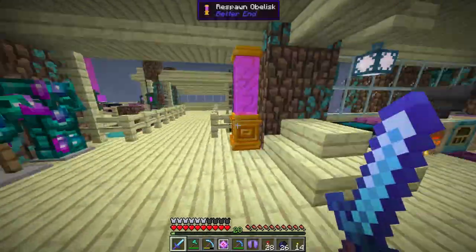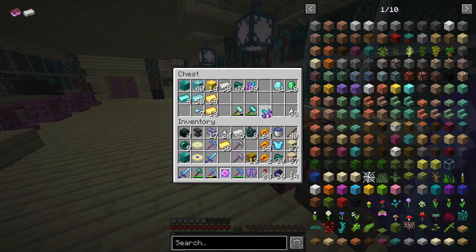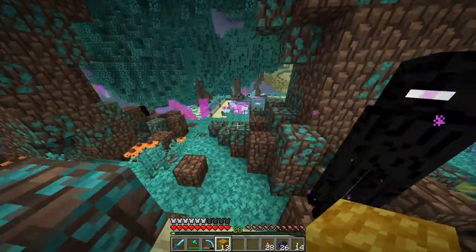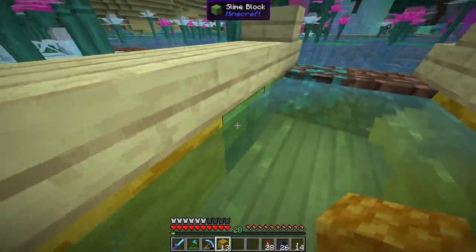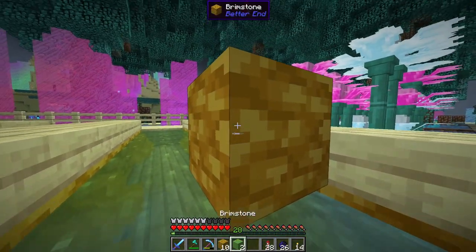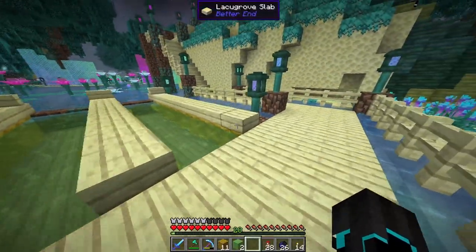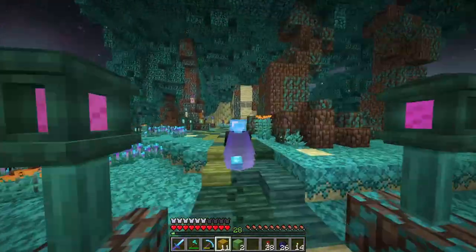Home sweet home. Alright, I need to quickly organize my inventory here because it's a bit of a mess. We did get an extra terminite block though as well. This is looking really, really good. And now before I forget, down here by the farm, right there. Yep. I need to place two brimstone. Perfect. After many episodes, the sulfur farm is now 100% complete. I've had to do that for a while now, but yeah, it's done now.